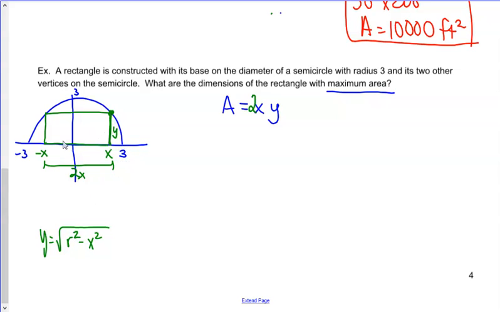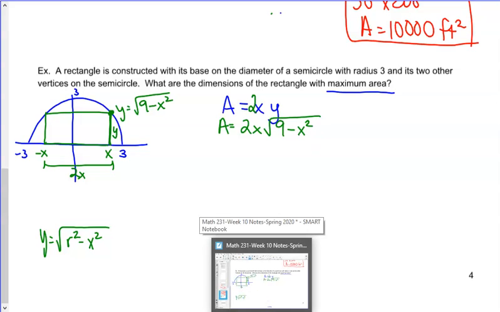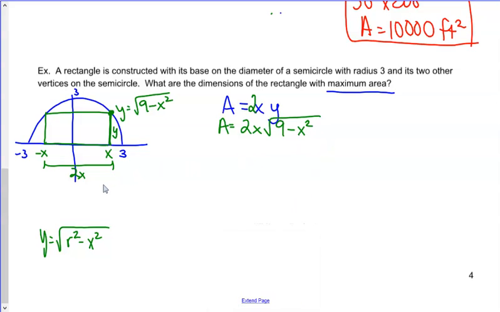So if I were to plot any of these points along this semicircle for any x value that I have here, it would be on the equation of the radius squared, which is 9, minus x squared. And that is the thing I wanted to make sure to remind you of, because we don't normally use that a lot. Okay? All right, very good. Now that we have that, that's the piece that I need to put in my objective function so that I can then take the derivative. So the area here, I'm going to write 2x times the square root of 9 minus x squared. Which actually, let's go ahead and just rewrite it. Let's go 2x times the quantity of 9 minus x squared to the 1/2.